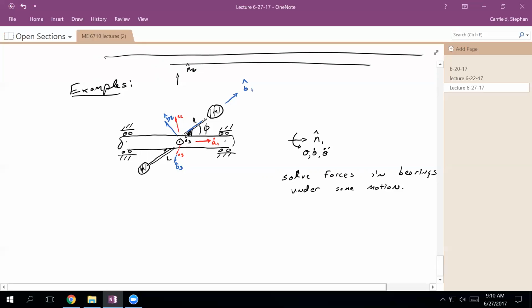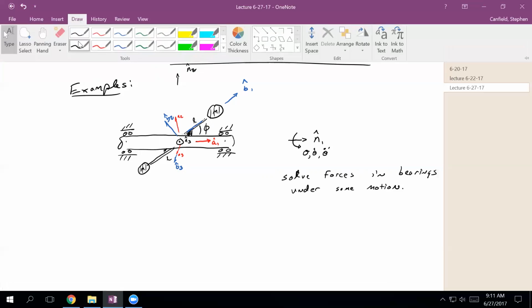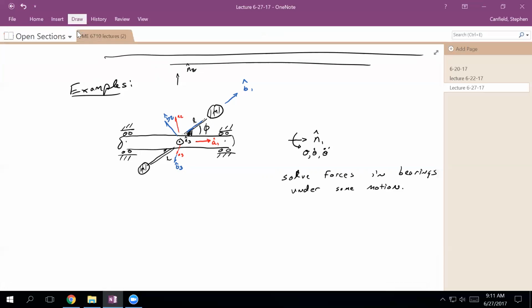And this gives me a body fixed frame, and you can see that my body fixed frame is attached to this rotating piece of machinery. And furthermore, I've selected B's along these symmetric axes, which is going to tell me that my B's are going to be principal directions as well. So that's handy. So I'm now ready to start my problem.